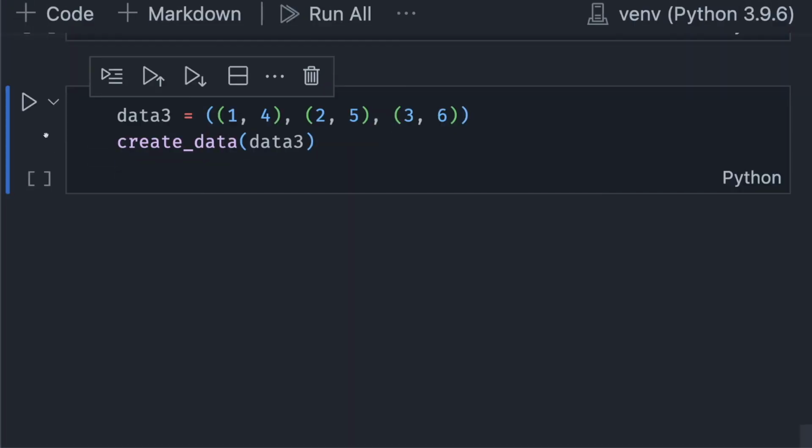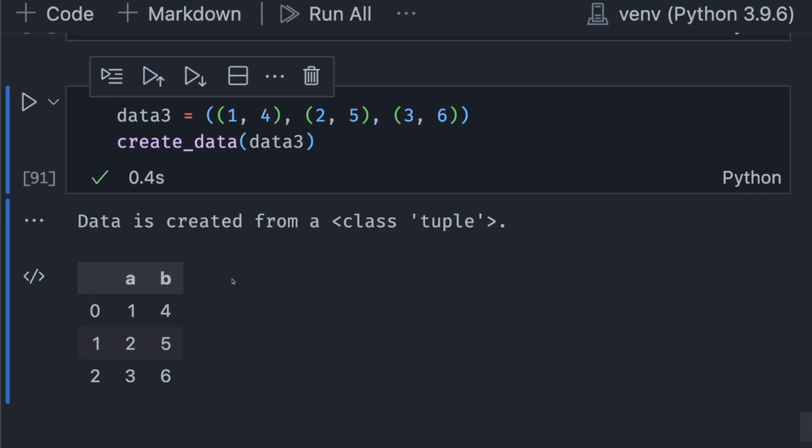By using this method, I am able to associate multiple data types with one function. Now let's test this out and see if it works as expected. Awesome! It works. That's it about singledispatch. Thank you for listening.